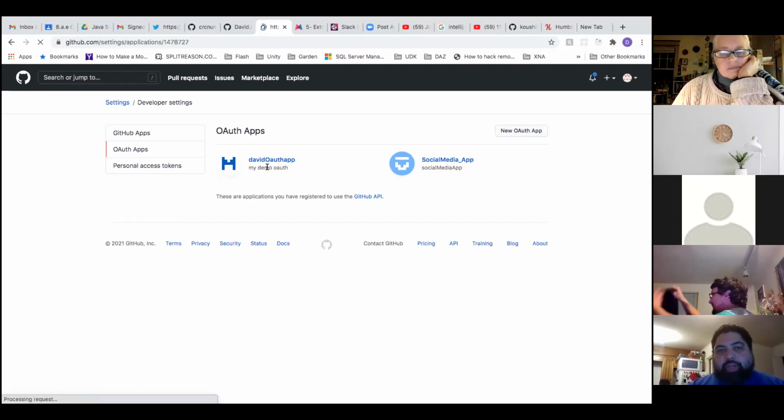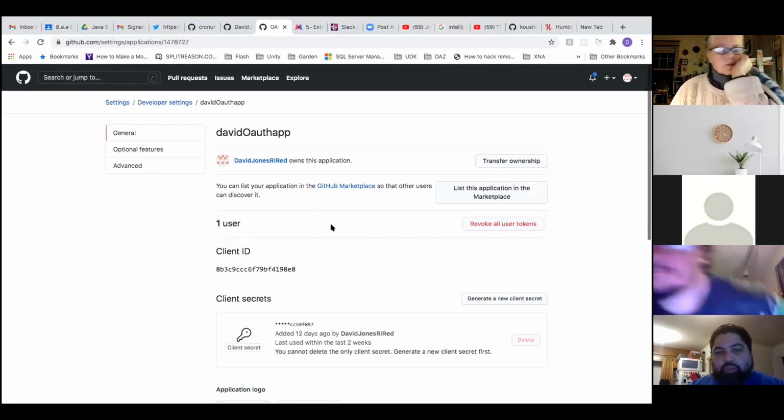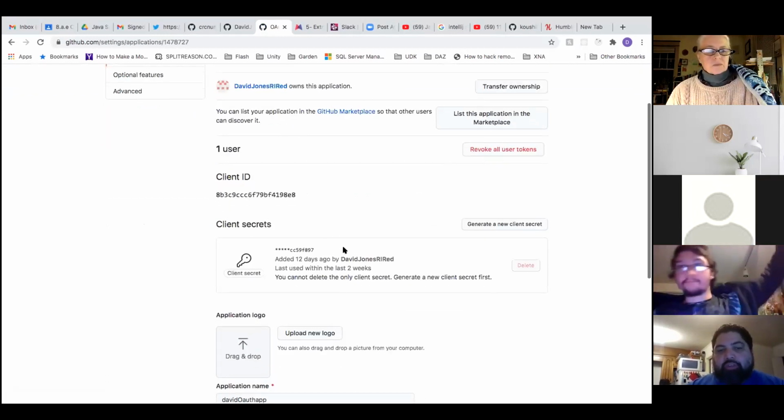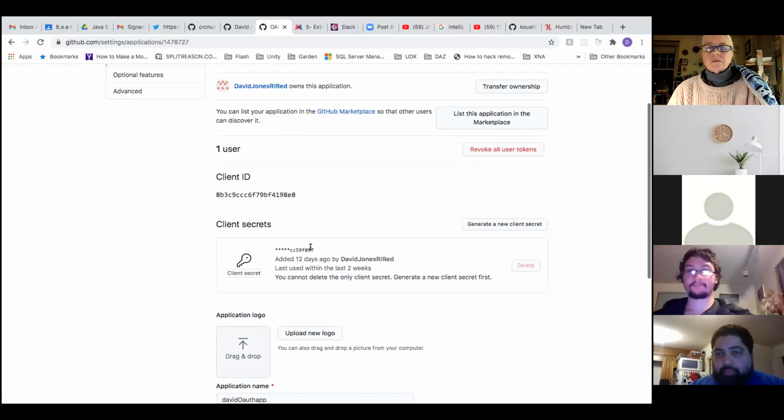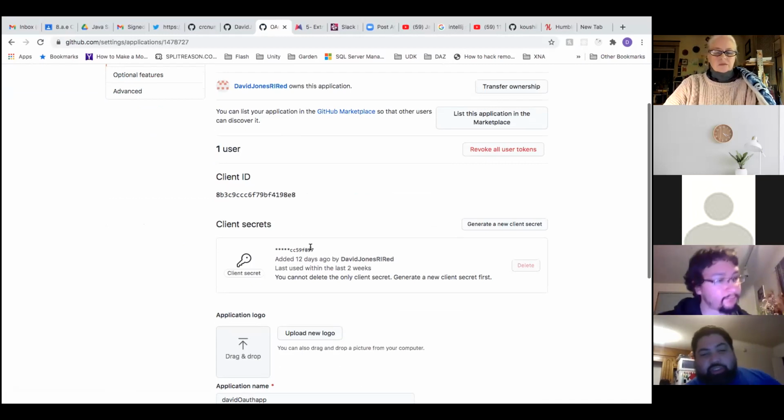So I already created one. Once it's created, there's not much you have to do, just create one. It's going to give you this secret token. And the most important thing about this, I can't stress this enough, is write it down or put it in a secure file, because once you move from the page, you will never see that again. This secret token. That's why it's a secret. Right.